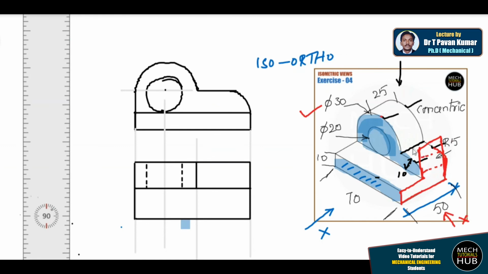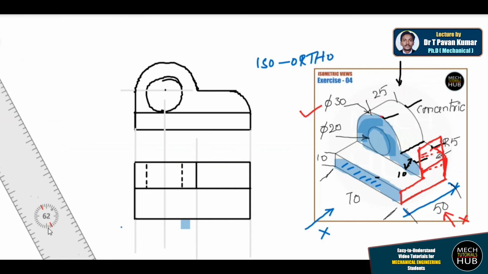From here you can feel the height but not the profile, so it will definitely look something like this. When I view from here, this is a lower feature, this is an upper feature, but still you could see a whole feature followed by a straight edge. This edge is also visible from the front. That will construct the red color profile which I have drawn just now.